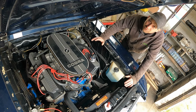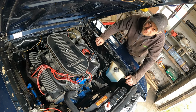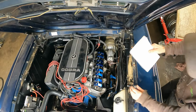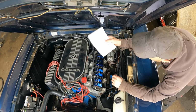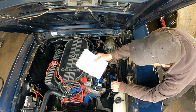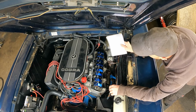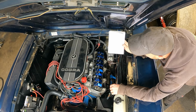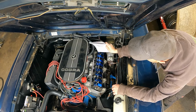There's not a lot of things that can go wrong. They're a pretty mechanical engine. So the first thing you always do is do a compression test. So I did a compression test on the whole engine, went all the way around, and they weren't up too bad. We had 145 PSI, 150, 155, 145, 160, 160, 155, and got to the last cylinder and we had 20 PSI. So we found that there was a problem on this rear cylinder here.